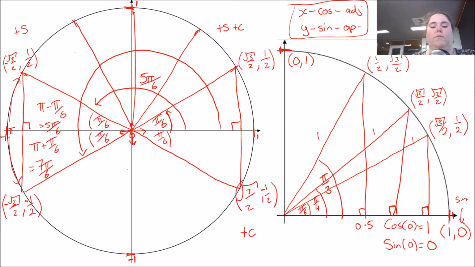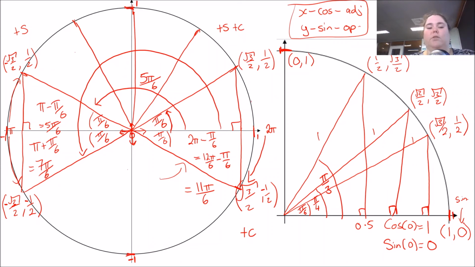So that's the angle. Rather than drawing it the whole way around or counting how many pi on 6s it is to get here, I can just think, well, I was at 2 pi. I went back pi on 6, so that's 2 pi minus pi on 6, which is 12 pi on 6 minus pi on 6. So I know that angle to get me all the way around to here is 11 pi on 6. And that's how our symmetry works.